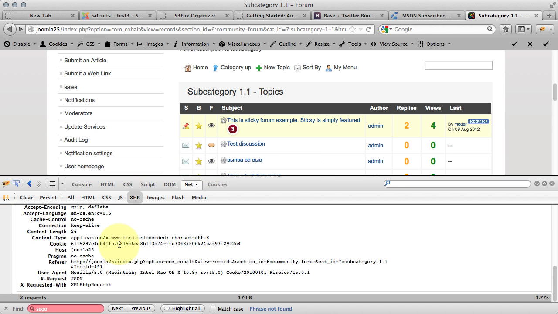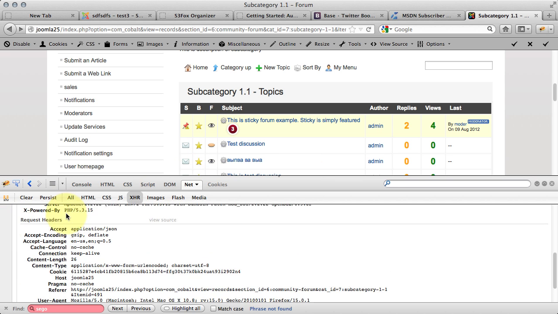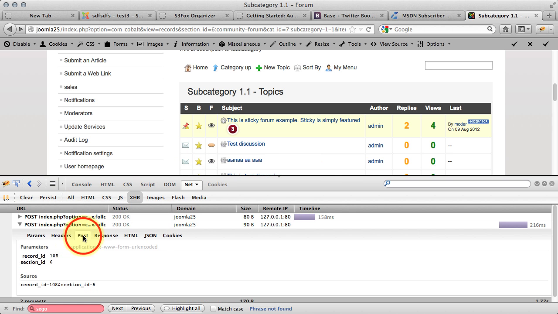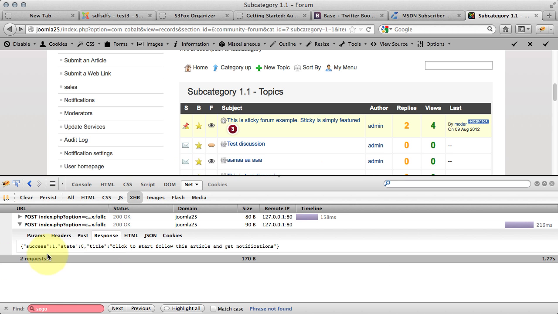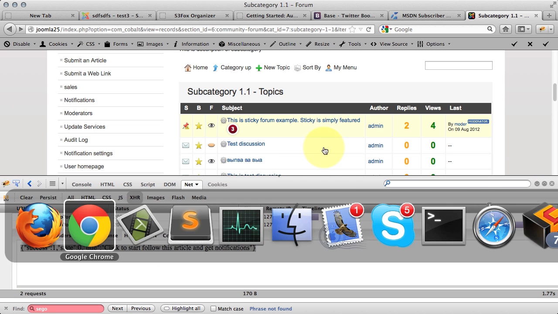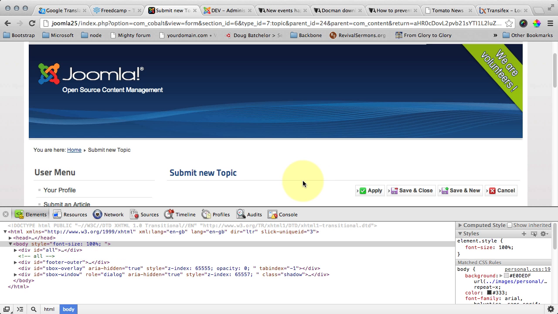It shows you what was sent there, like what was posted, such as the record ID and the section ID, and what was the response. You can see it in HTML format, and if there is an error returned by the Ajax response, you will immediately see it here. This is Firebug.